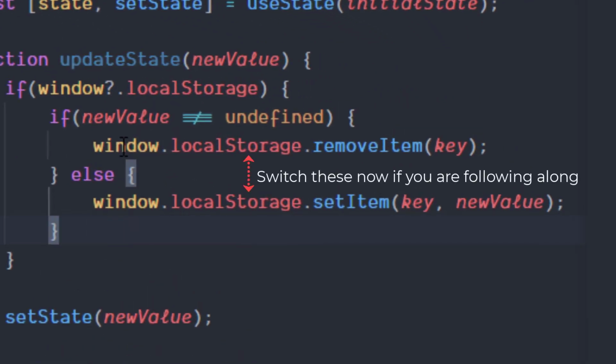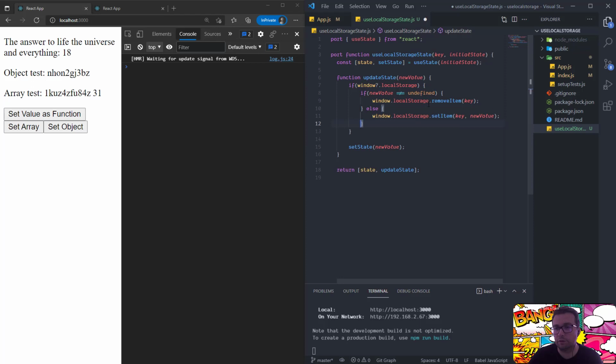And we want to remember something else too. We do set objects and arrays in local storage. Local storage only supports strings, so we might want to serialize this value to make sure that we can store complex types inside local storage.